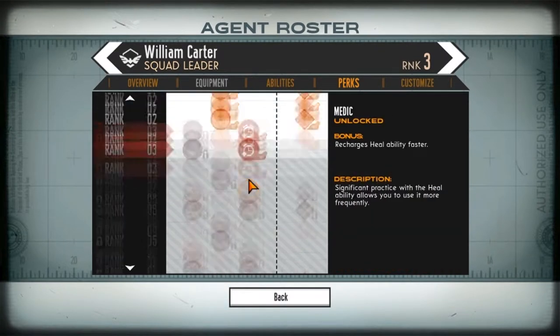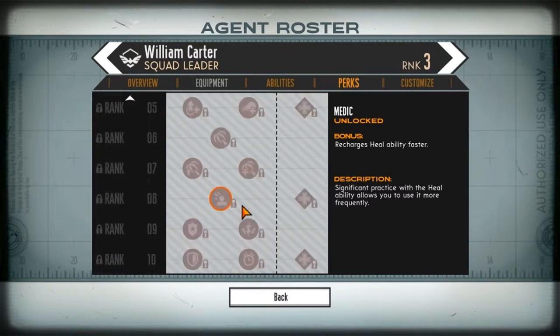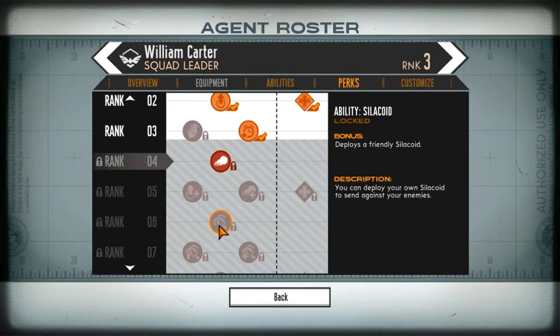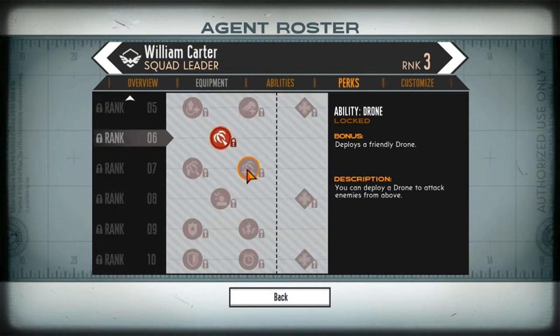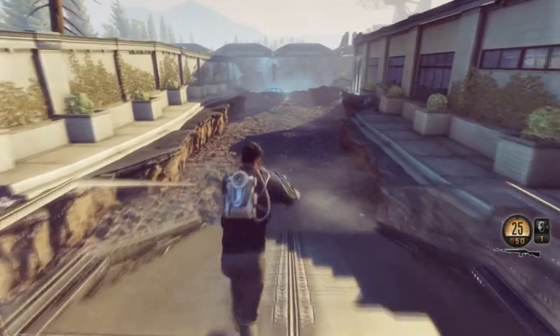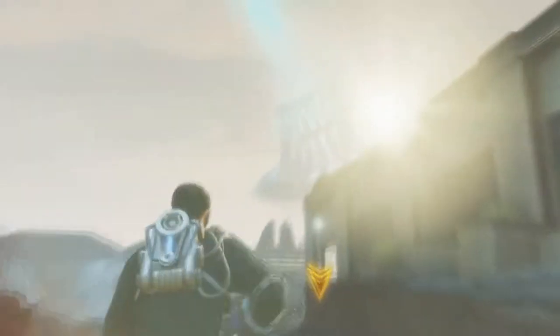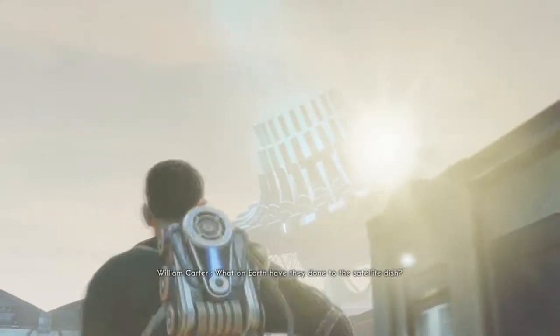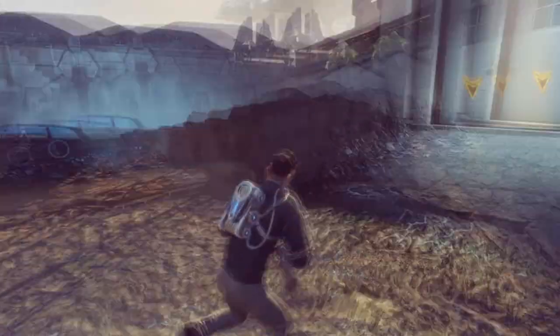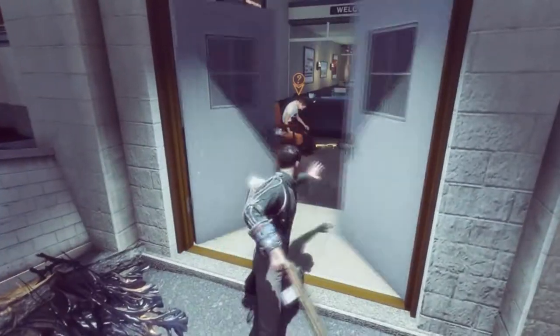As you can see, Carter has like double the number of ranks that a normal operative can have, including you can summon silicoids, friendly ones, and a friendly drone. Isn't that nice? Anyway, we'll get to that when Carter's higher level. What on earth have they done to the satellite dish? I have no idea, Carter, but whatever it is, it's not good. Right, let's get in here, shall we?